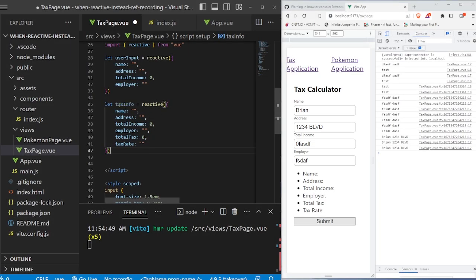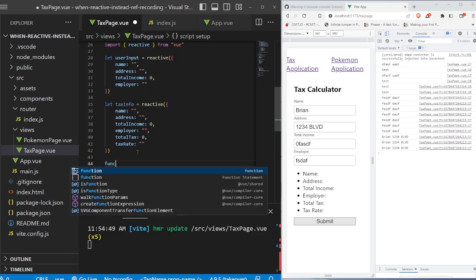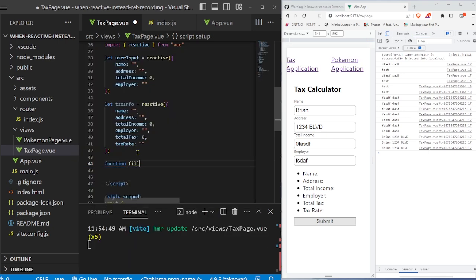So now that we have the taxInfo variable created, we want to be able to get all the user input and input it into here. And then what we're going to do with this user input is do some calculations to fill the last two properties of this object. So we're going to have to create another function. We're going to call it fillData.